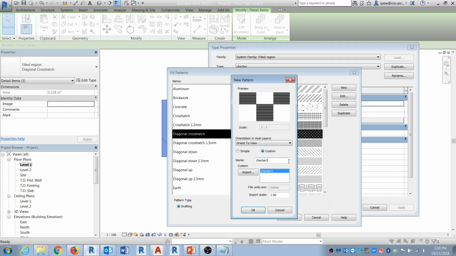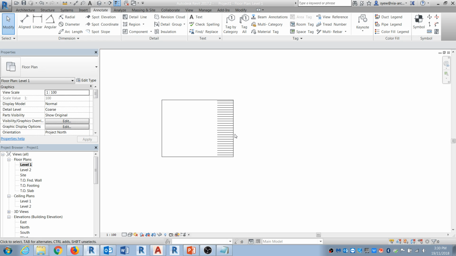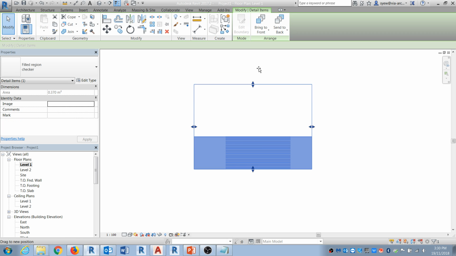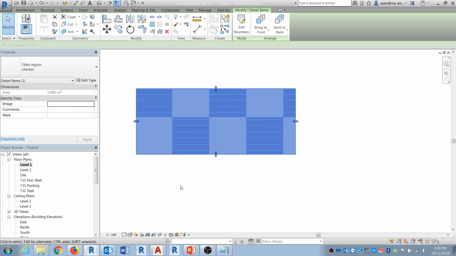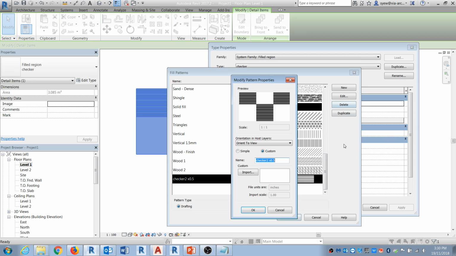All right, how I would do it is that if you want to make this thing 0.5, I would type in 0.5. Now this applies for older versions. Let's say if you're using 2018 or older, you have to do this. When I set that OK, OK and OK, and there we go, you have checker. What happened is that if I don't set that up, and I go edit, you see that it's going to go back to 1. So I like to put in 0.5.